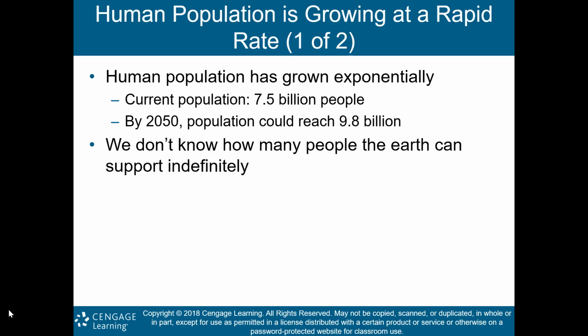Currently, there's about 3.5 billion acres of arable land. So this is land that would be suitable for growing crops. And basically, if everyone on Earth agreed to stop eating meat to become a vegetarian, leaving basically no land for livestock or cattle, we would have available 3.5 billion acres. This is 1.4 billion hectares, which is generally how we see land measured in your textbook and in articles. But if we had this 3.5 billion acres, it would support about 10 billion people. So 10 billion is really considered the upper limit for food production.